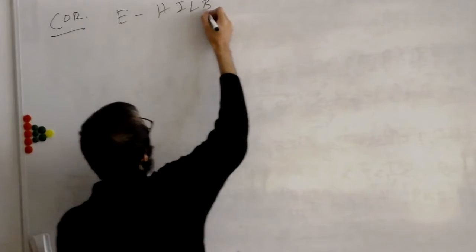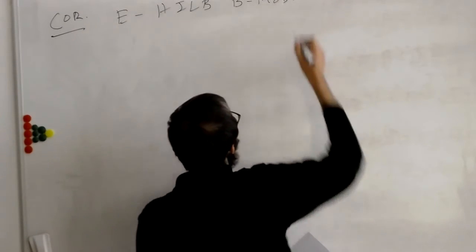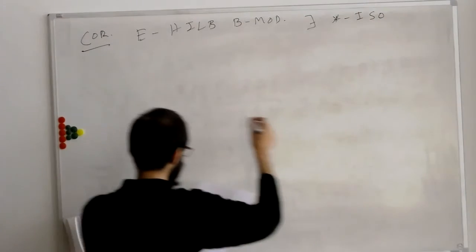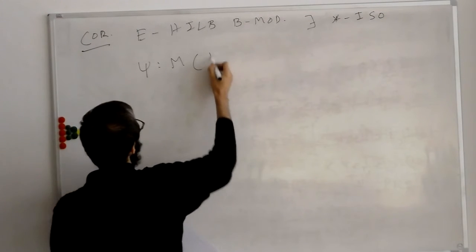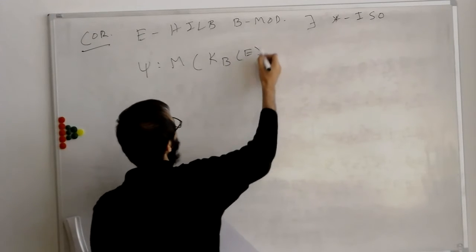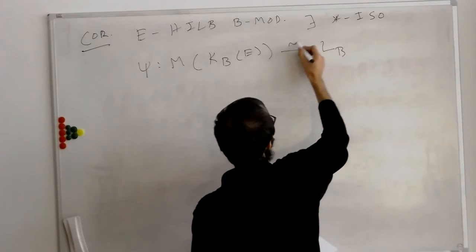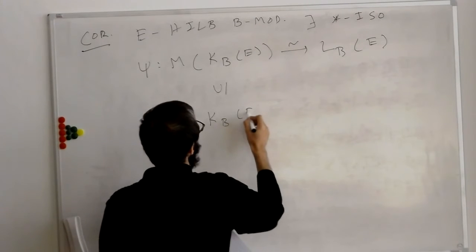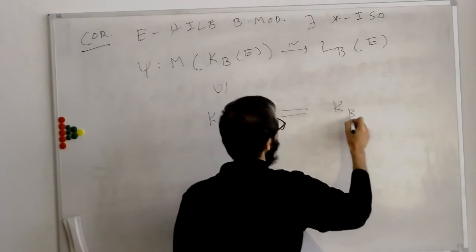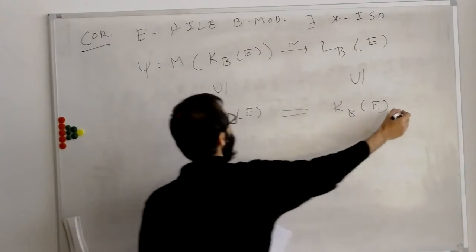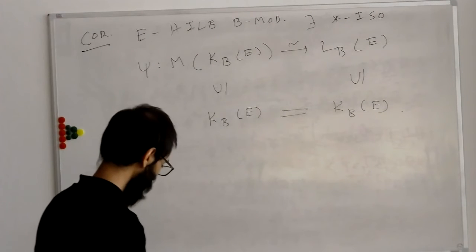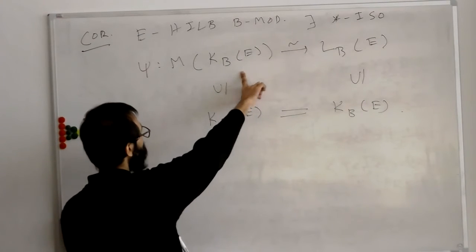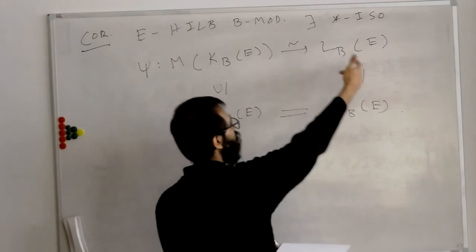E is a Hilbert B module. There is a star isomorphism from the multiplier of the compacts to the adjointables such that it is the identity on the compacts. It lets you identify them, as you would expect. So take B to be C; K is the compact operators on the Hilbert space. The multiplier of the compacts is the bounded operators on the Hilbert space. That's it.